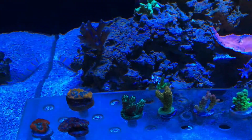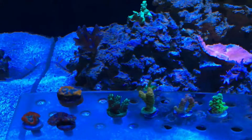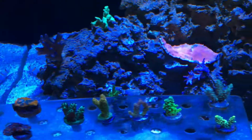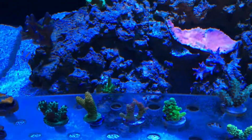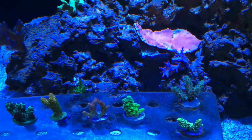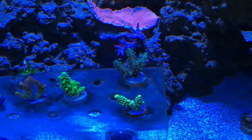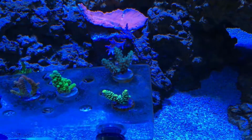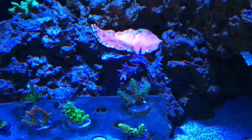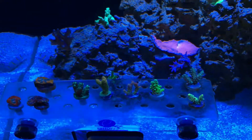And just a bunch of SPS frags. Sarmentosa, that one's called. Right next is a sunset millepora frag. They call this pink acro a Nasuta frag. And this little funky guy they call a unique Tortuosa. Then there's a yellow Tenuis in the back here, and in front of him it was just labeled as an Indonesian frag, so I'm not sure of the specific species, but it's just different, it'll look really cool as it grows out.